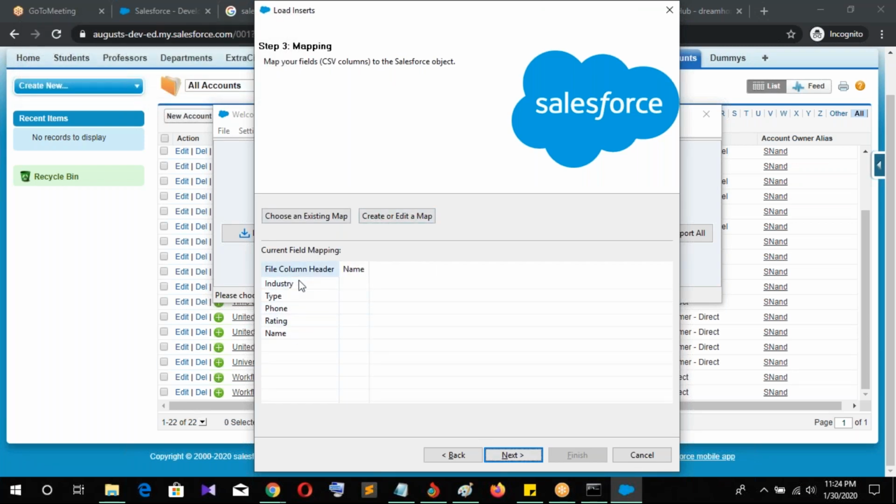You can map the records. This is what the CSV fields are. I will show you.